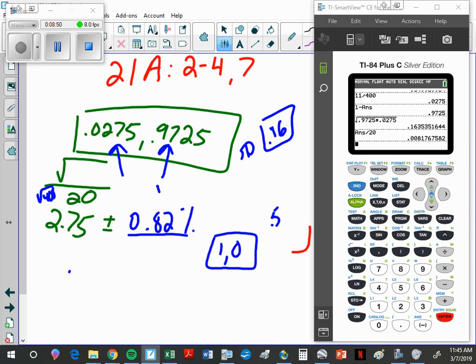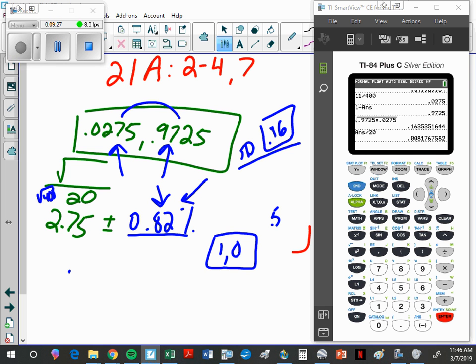So the reason that this number is so small is these numbers are not close to each other, which creates a small standard deviation. And then when I divide that by a larger number of draws, then this number is pretty small. So your error depends on two things. How close are your two percentages, which creates your SD? If your percentages are not at all close, then your standard error is going to be smaller. And how many draws did you do? The more draws you make, the smaller your standard error will be.